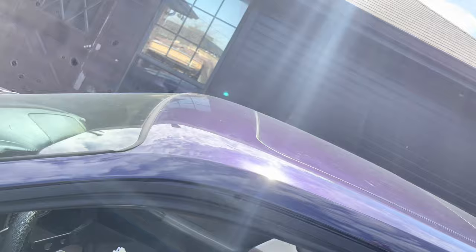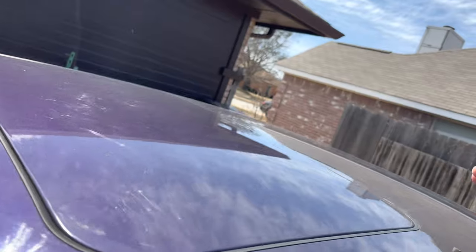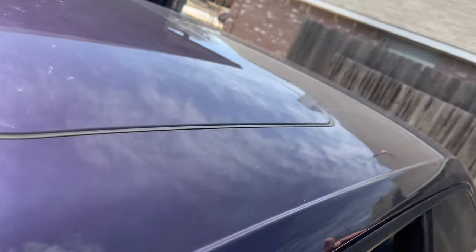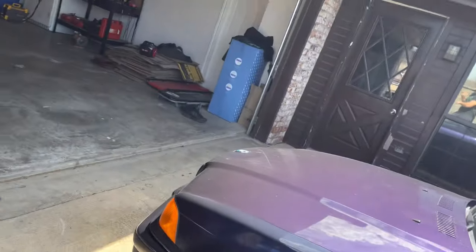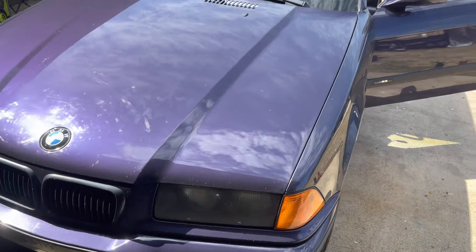But when I do the headliner, I'm actually going to delete the sunroof and make this car a slick top, even though obviously it's got a sunroof. I'm going to take the whole cassette out and I'll probably, is this plastic or metal? I'll probably just reuse this. I make sure it sits straight and have them put Bondo body filler inside here. And pretty much when they respray this whole car, I'll have the coolest car, slick top, 5-speed, techno violet metallic, M, dude. And then guess what? In 5 years, I'm going to ask $40,000 for the car. Just watch. Because there's going to be idiots out there willing to pay that price.